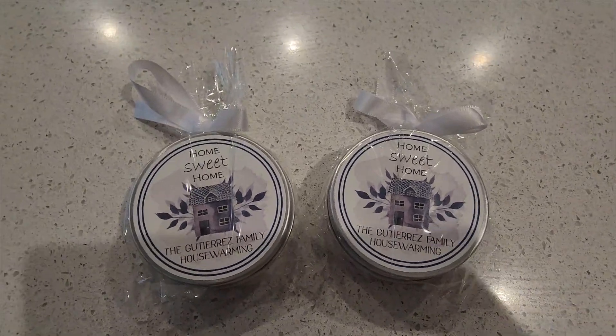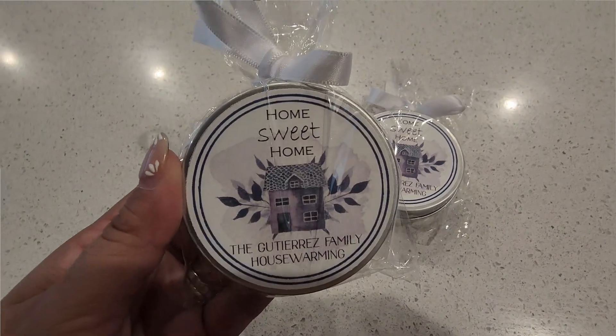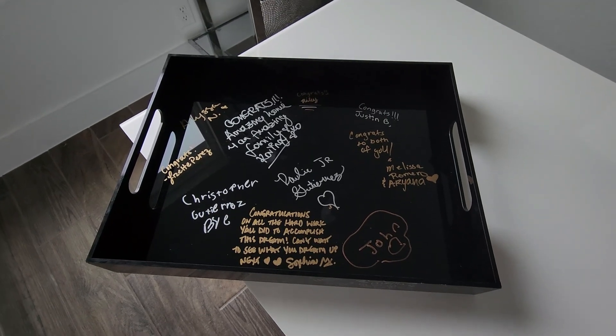When it comes to party favors, don't forget them — they're a nice little token of gratitude for your friends and family coming to spend this time with you for the housewarming. I usually turn to Etsy for things like this. We ordered small scented candles packaged with a little ribbon, customized with our name and '2023 Housewarming.' As far as the guest book, this is really important because you want a keepsake of the event — not just photos but something where people can write a message to you that you can read for years and years to come.